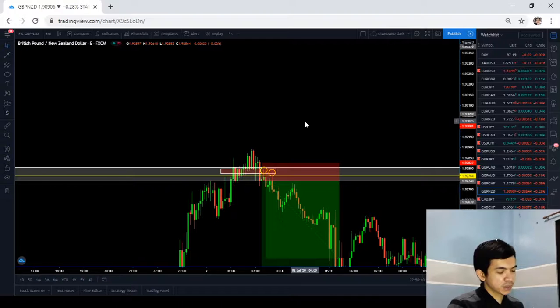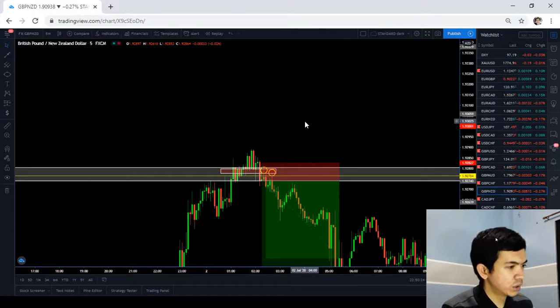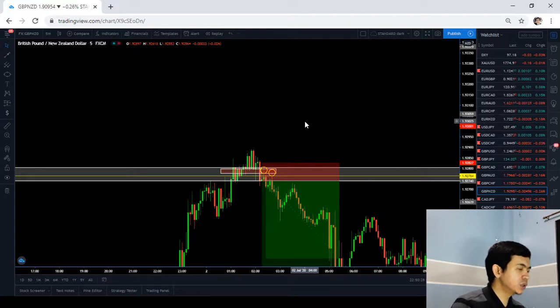Kasi, sa dami mo ng information na nasasagap, lahat gusto mong gamitin eh. Moving averages, RSI, stochastic, CCI, ano pa. Meron ka pang Ichimoku, sobrang dami mong itry. Again, guys, stick to only one system and tweak it or improve it every now and then. Di ba? As long as you understand what you're doing, you're good to go. Doesn't have to be complicated.